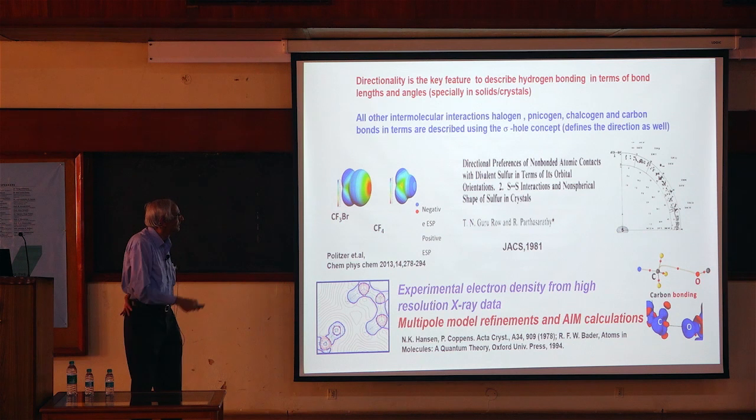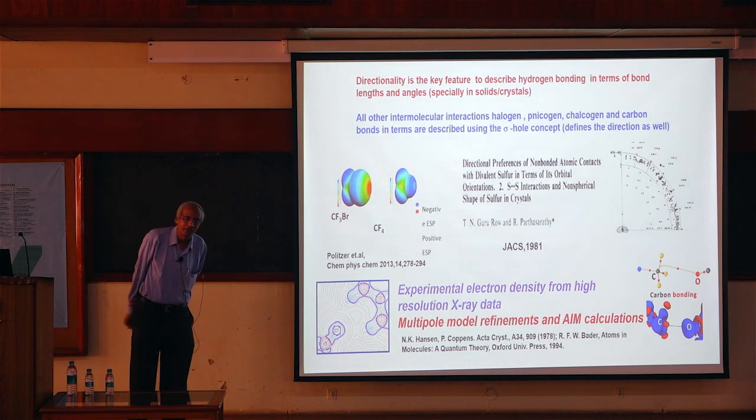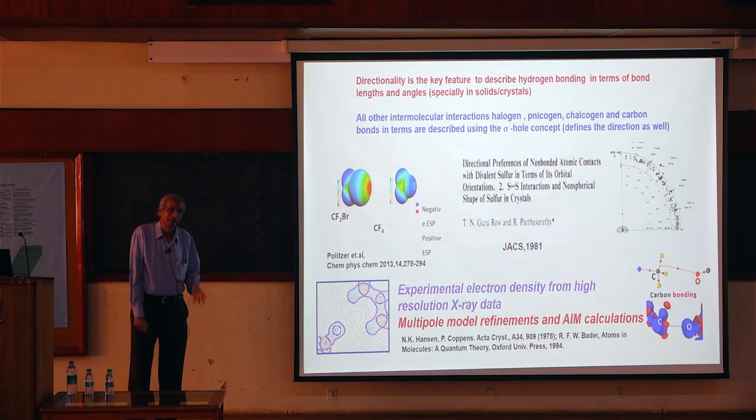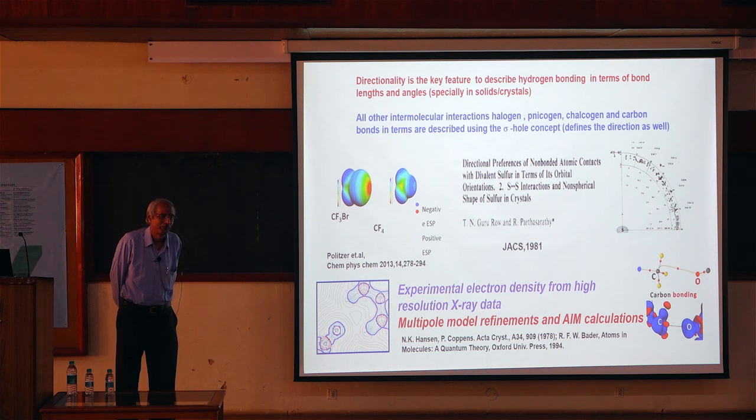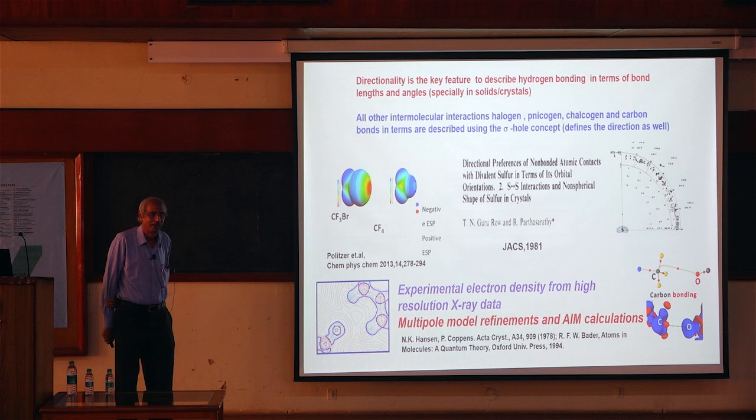The reason is the fact that this is the first paper where we saw that when atoms start to interact with each other, they become non-spherical. The spherical shape, the van der Waals radius, which we associate with the atom, now is no longer a spherical entity. It becomes non-spherical. And this is the reason why the so-called sigma holes, which later developed based on this idea, and now it is very prominent, has been recommended by Politzer and others.